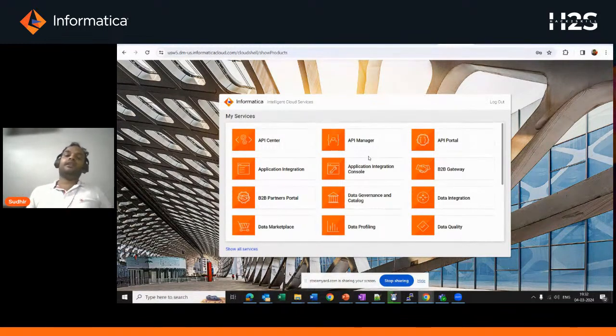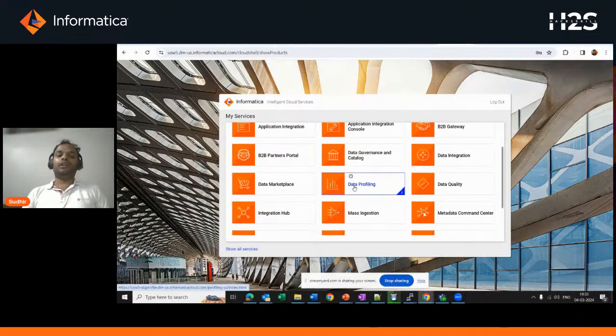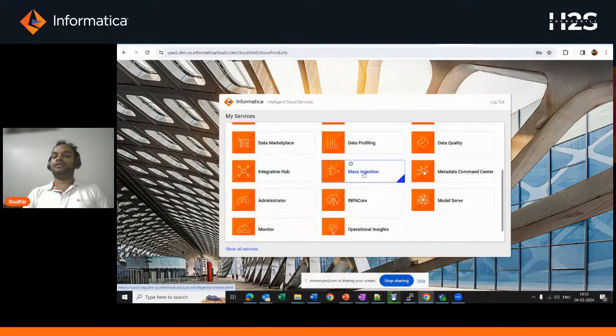You can see over here, if you have already registered for that trial, all the services are enabled for you. As Preetham already covered in our first session, you can use a mix and match of these services to build your own prototype. It is not mandatory that you use all of the services. It is up to user choice. You can use your own services based on your own use case. So now let's see how Mass Station looks. Out of these services, you can select the Mass Station service. So let's go into the Mass Station service.